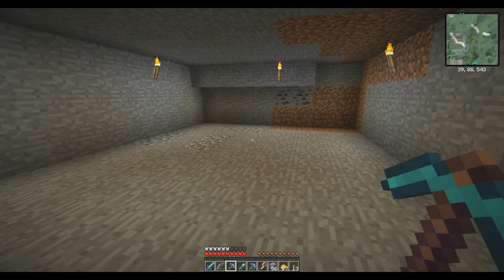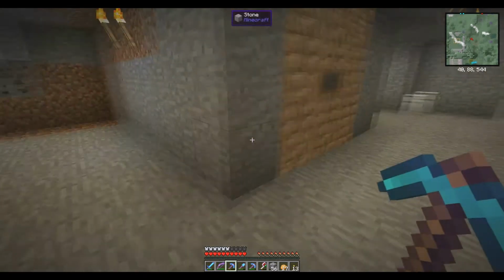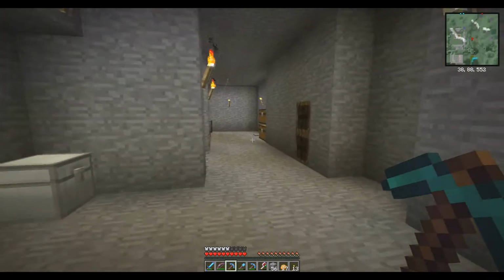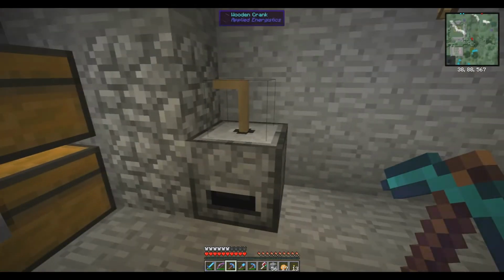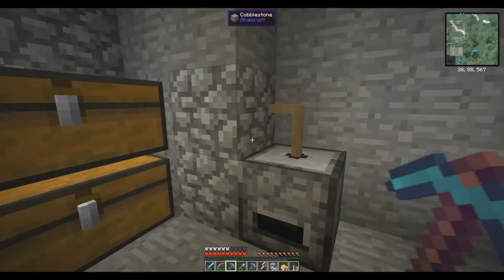Let's see, what did I have in here? Oh, I had my smelter thing in there. I forget what that thing's called, made out of the seared brick. And of course my manual grinder before I got my good stuff.